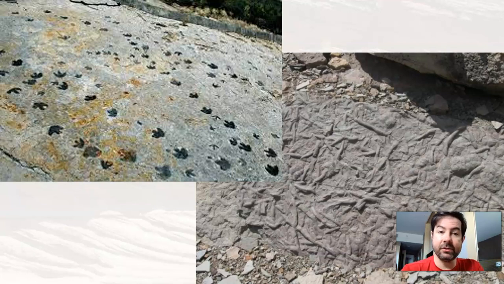Okay, so all these different structures can be found in sedimentary rocks. For instance, these dino tracks here. Well, where do you make footprints? You only make footprints in the ground usually if it's wet. So this was an area where the sediment was wet. Maybe it was on the edge of a lake. Maybe it was on the coast at low tide. Maybe it was on the edge of a stream that these dinosaurs walked through, creating these imprints. They were covered with sediment over time and turned to sedimentary rock.